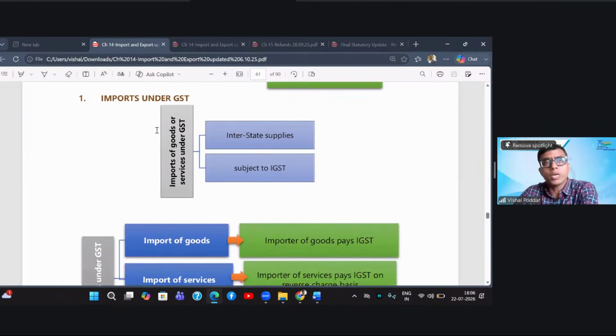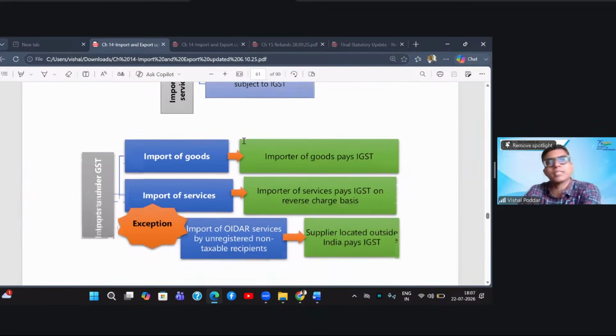Now, when we talk about imports, so imports of goods or services, both, when we talk from the GST lens, you have to remember that under GST, it is always to be considered as an interstate supply, and this is right from the Constitution. So even when you read the Constitution, Article 246A, 269A, all these, when they refer to import, there itself it is said it is covered under the integrated tax. And hence, under GST, the law applicable is IGST, the tax applicable is IGST, and it shall be categorized always as an interstate supply.